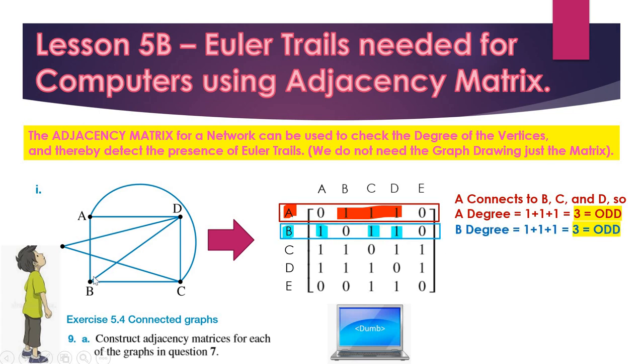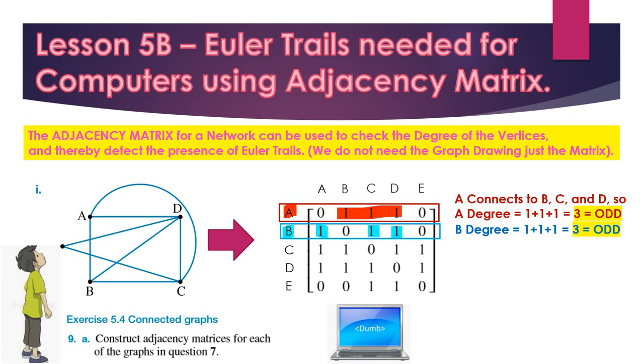The next connections for B show B here and what B is connected to. B is connected to D, it's connected to A, and it's connected to C. So notice there's a 1 in A, C, and D because it's only got 1 connected to each of those, all right? And then it doesn't connect to itself, and it doesn't connect to E. If we look at B, E's up here where the little boy's face hit it. He's hiding it from view, but there is no direct connection from B to E, so that's a 0. So if we add them up, we've got 1 plus 1 plus 1, 3.